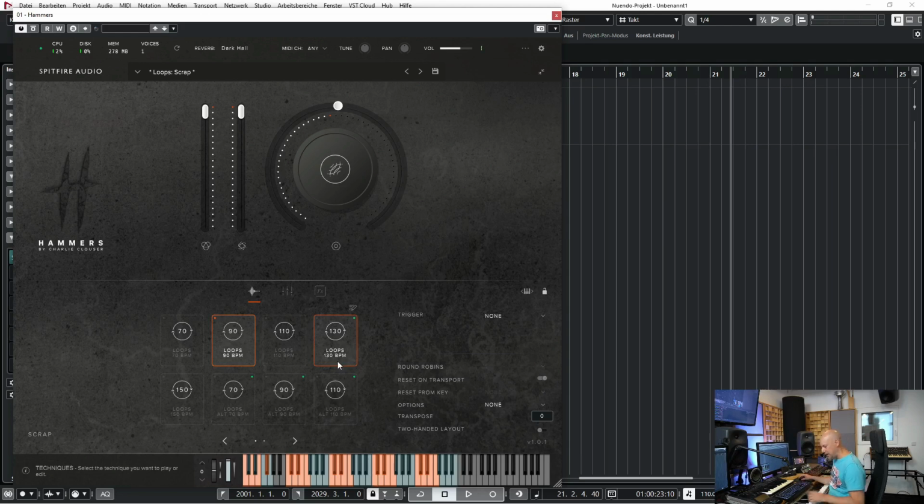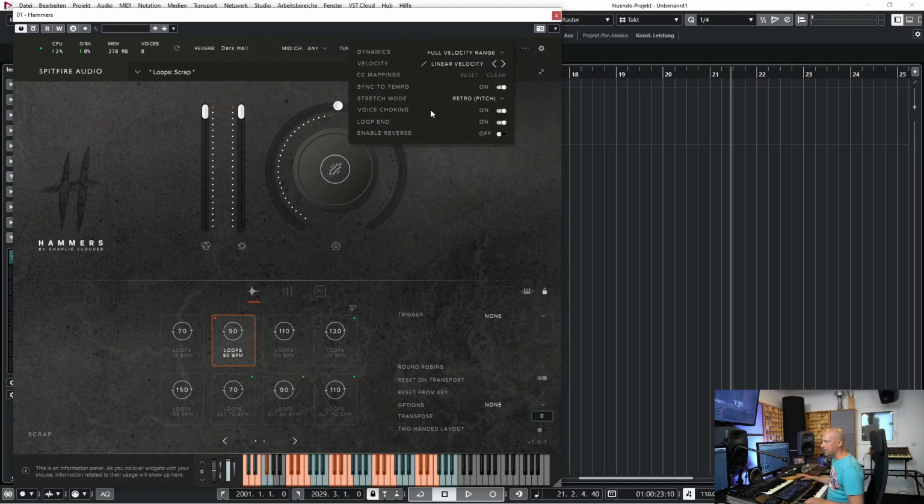And the last hit is lower than the loop. So it would be great to have here the end note at the same key or same pitch as the loop end. Sounds strange. Okay, so what are we having here?